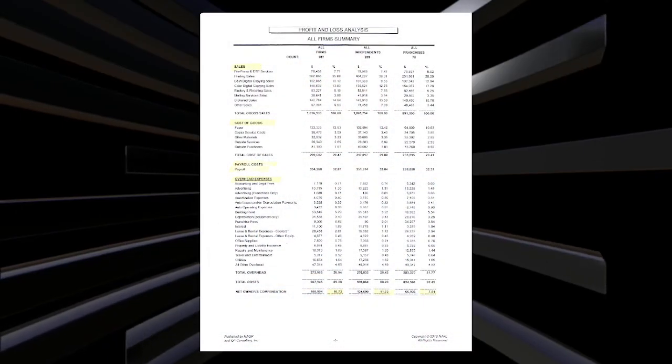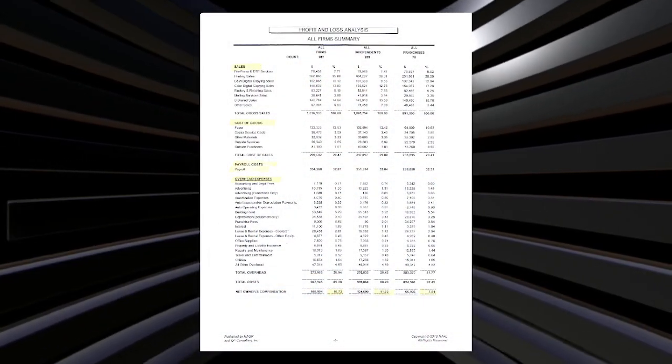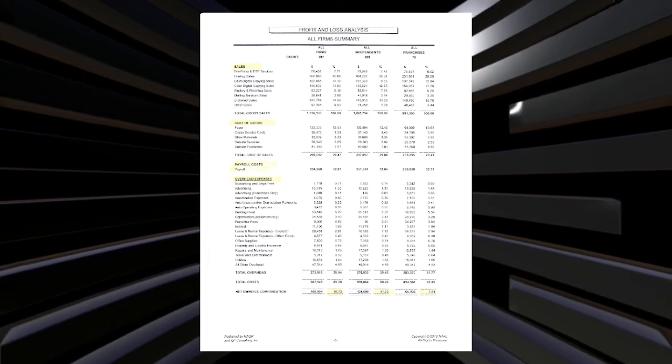But what I do want to get into is I want to show you, and we'll be providing close-ups of these charts later, some of the typical types of statements and information available in this benchmarking study. And once again, we're talking about chart of accounts and key ratios, and this study is filled with them. This is the first page. It's an all firms summary.